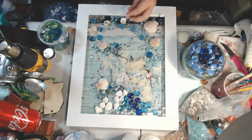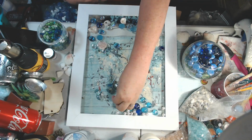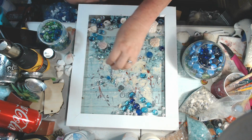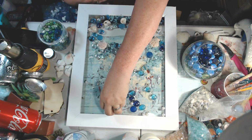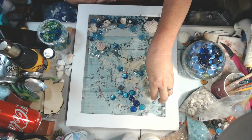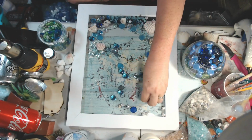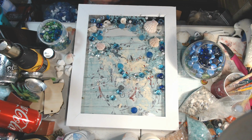So I've got seashells, I've got an oyster or two from our local seashell that you can collect, and some small ones that I actually purchased, I think at the Dollar Tree, some other vase filler items which are sea glass, and I've got the pale blue sea glass, a few rocks from the gravel, and some black sand that I borrowed out of my daughter's fish aquarium. Don't tell her.